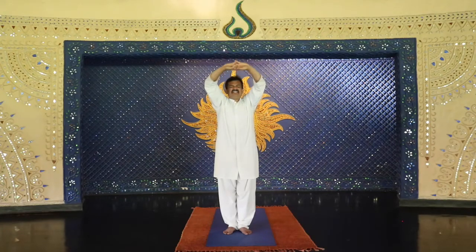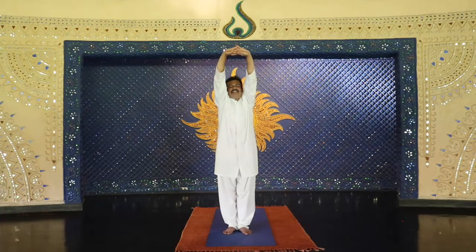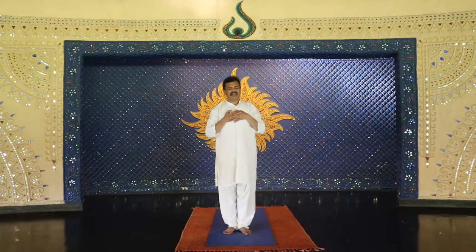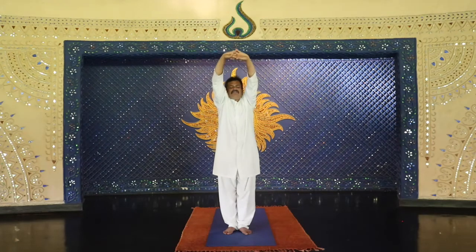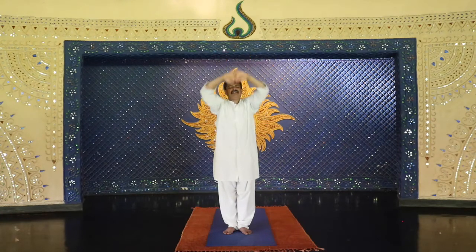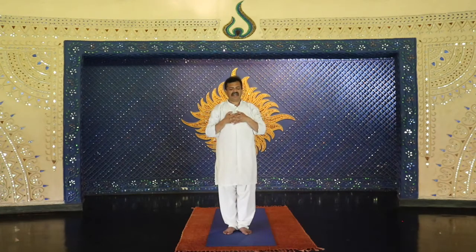It stretches the sides of the heart and lungs muscles. Hold your breath. Exhale and bring down. Third round, inhale. Take your hands up to 45 degrees, hold it tightly, exhale and bring down. Next 3 rounds we are going to hold our breath for 10 counts each.